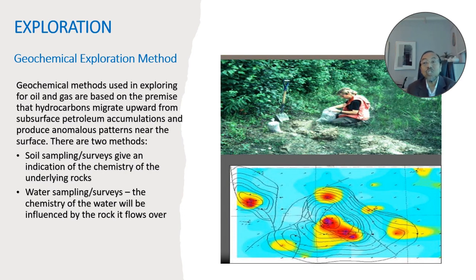The application of geochemical methods in conjunction with geological and geophysical methods markedly improves the discovery ratio. Analysis of soil samples is to determine the amounts of hydrocarbon gases absorbed by the soil. Analysis of waters is to determine the amounts of dissolved hydrocarbons, and the collected data are plotted or contoured to form maps to identify anomalies and to locate possible hydrocarbon deposits.